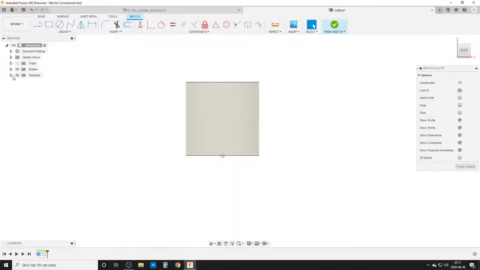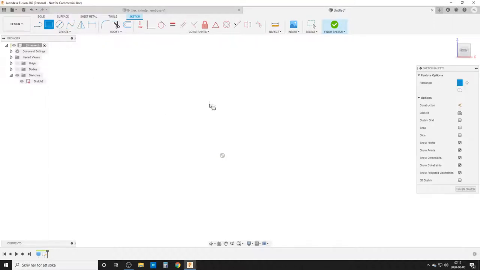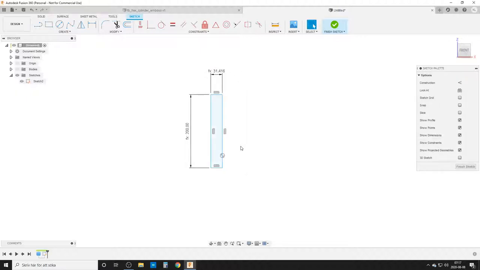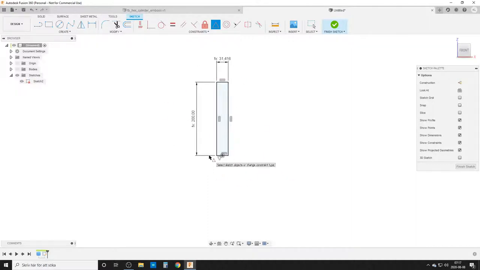We are going to open up the sketch so we can see it, and we can turn off our bodies. We're going to start with a rectangle. It's going to be the height and the pattern width. Like that. So height and pattern width, and now we need to constrain this. We're going to use a midpoint to the origin. I do this so I know I get the pattern where I want it, so I don't need to fix it using my emboss pattern. You can move things around with the emboss pattern, but I want this to be fixed so I know it comes straight out of a cylinder.